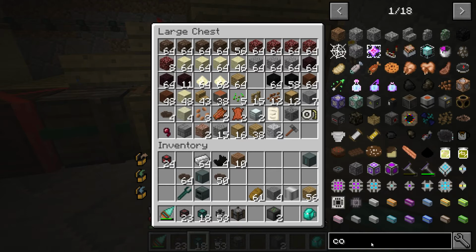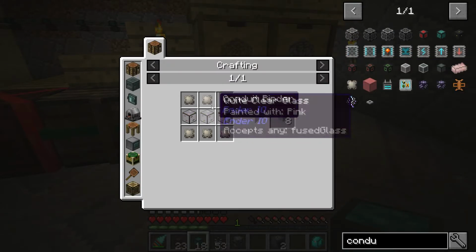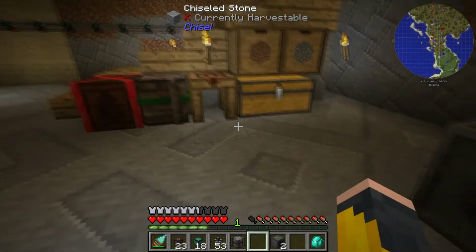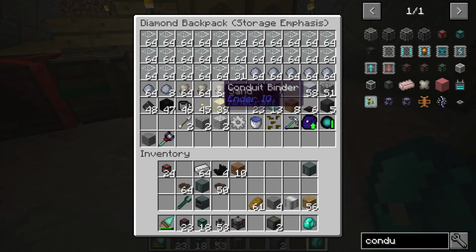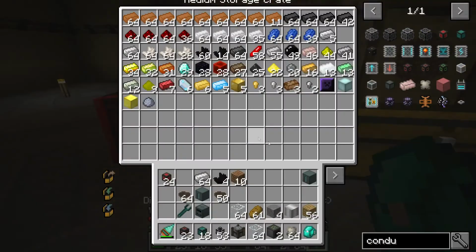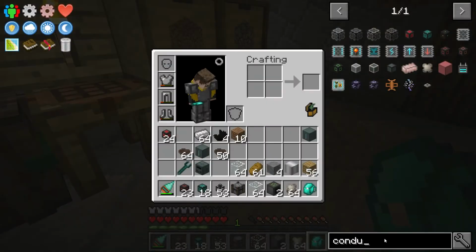Alright, so what do we need for the conduits? For the fluid conduits? We need quite clear glass and conduit binder. Okay, quite clear glass and conduit binder. I should have plenty of conduit binder. So let's see. Yeah, there we go. And let's grab some glass. And I believe I can get away with just a chisel to make this happen. I don't know if I have any chisels.